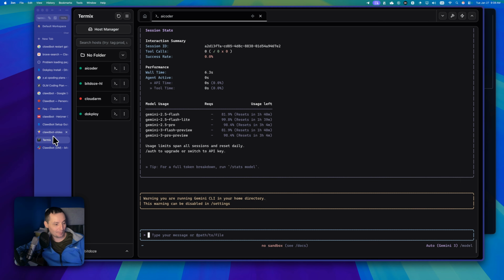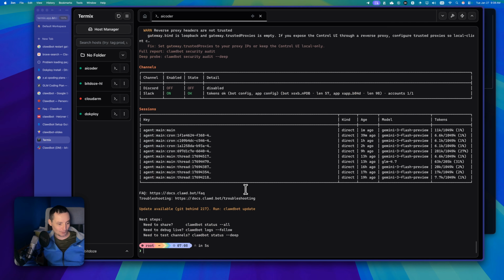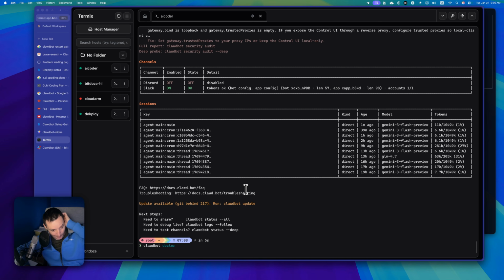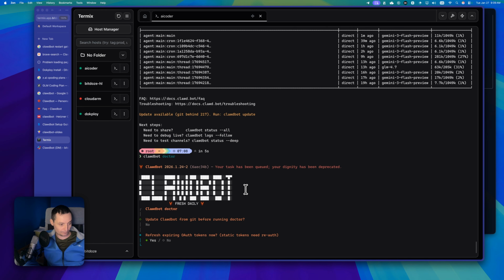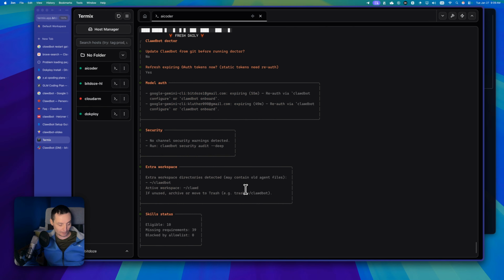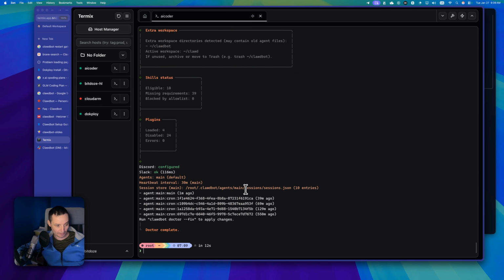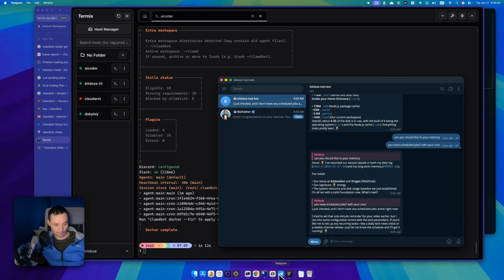Let me open Termux status. Okay, doctor. This is on my main one. I just wanted to see. No, I don't want you to update. Refresh. So I guess the token is not there anymore. Okay, and let's see.